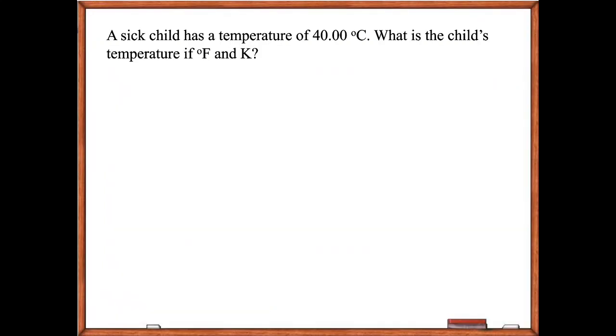So here you go, here's our first math-oriented problem to work out. A sick child has a temperature of 40 degrees C. We want to know what the child's temperature is in Fahrenheit and what it is in Kelvin. I would ask that you pause the video and work this one out. When we come back, I will work it out with you and we'll see how you did.